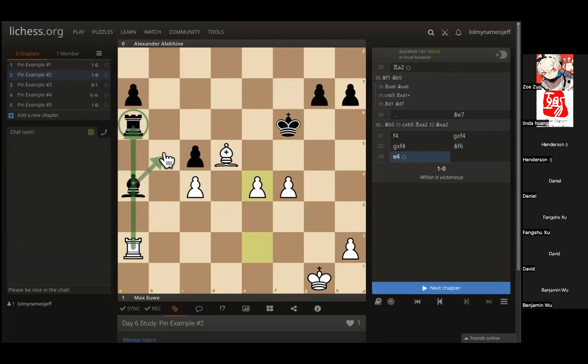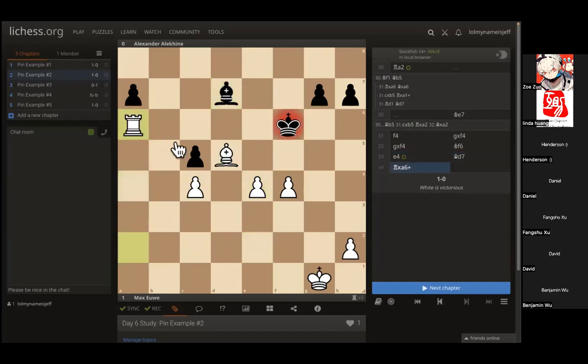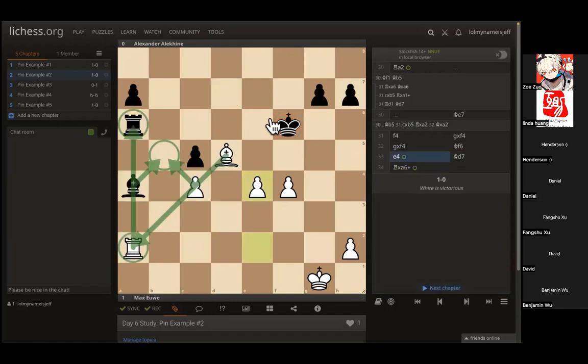So just to reiterate, bishop b5 here doesn't work because c takes b5. This rook is protected by this bishop, which is why black has no way of getting out of the pin. If you go anywhere else with the bishop, then simply rook takes rook. So for example, bishop d7, rook takes rook. In this case, it's check, and you're down a rook, so you would end up losing the game. So that's the second example.